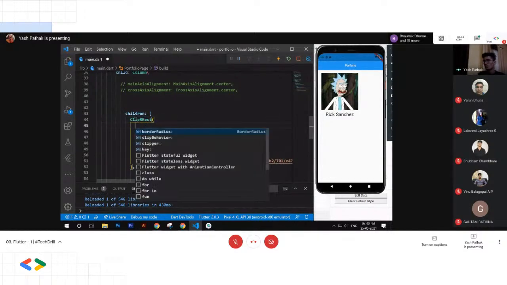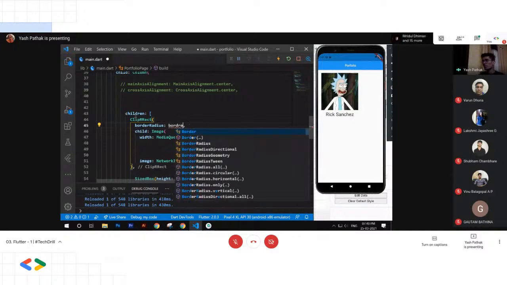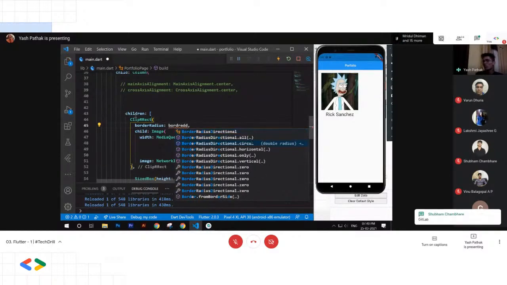It has a property of border radius. So it just clips our widget in the ways we want. So we will create a border radius, and we want this to be circular.